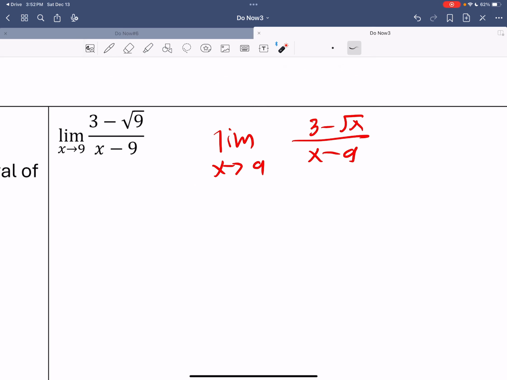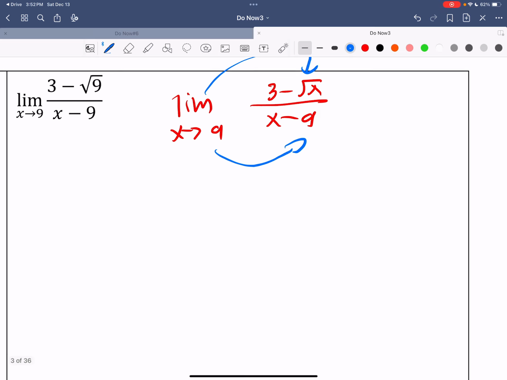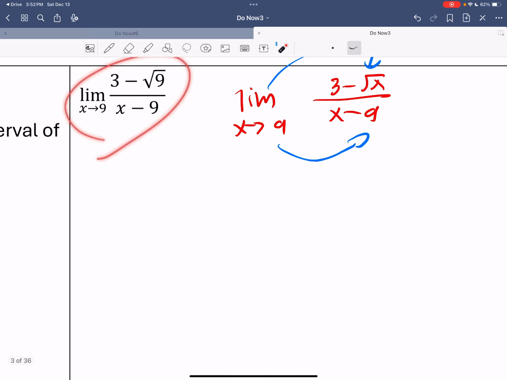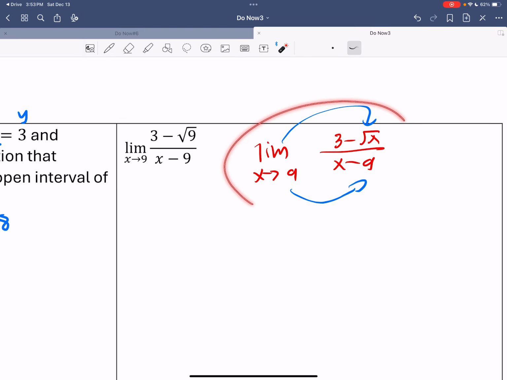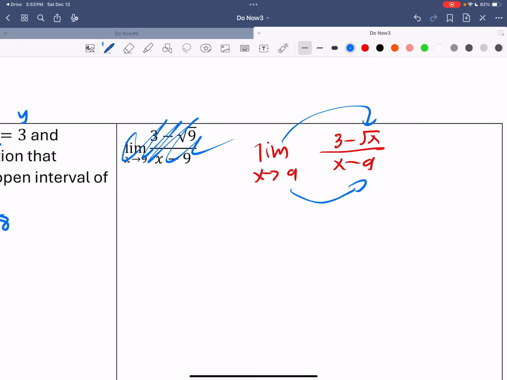It's very simple. Do you see this, and this is different because that's what I gave you, but on the test, what you're going to see is this. And it's very simple. If you actually plug in 9, by the way, in the class, that's what I went over. But actually, this is what you need to do, so keep that in mind, okay? So I'm going to cross it out.